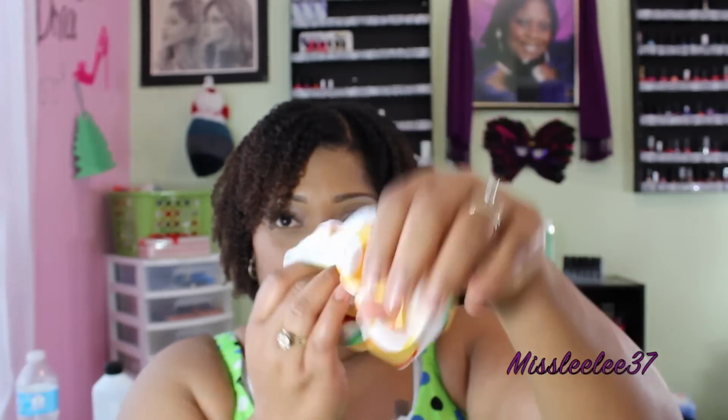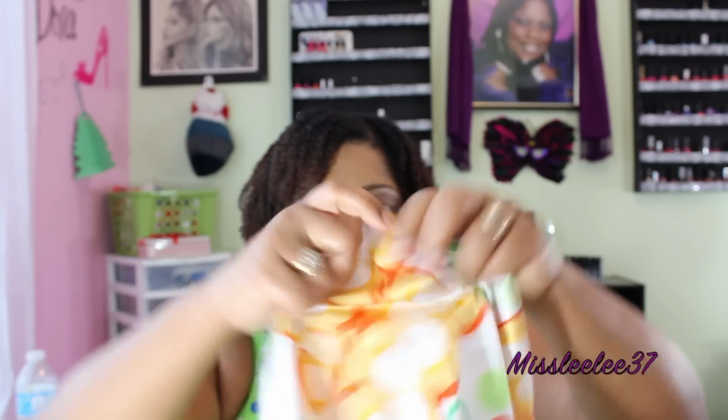Okay, now on to the one hair thing I did buy. Beautiful Soul posted that Ebony Curls had a set on sale during Black Friday. Her sets are kind of pricey, but she hand makes all this stuff herself. This set was on sale for $25. You get this headband thingamajig. I don't know how to wear this, I'll figure it out. You get one of these bands and another one for ponytails, and then you get this scarf thingamajig. I don't know anything about wearing scarves. I definitely wouldn't wear it like that.